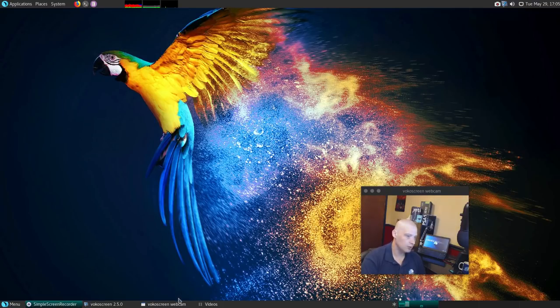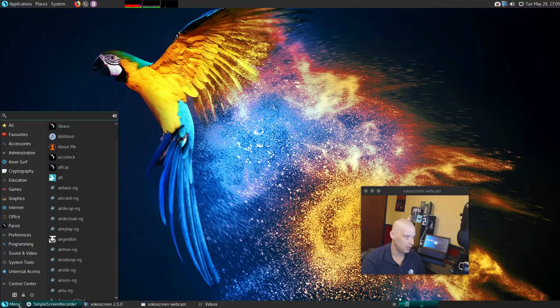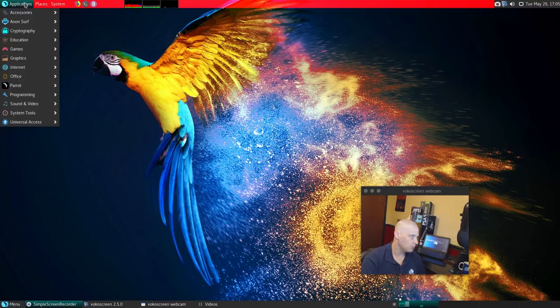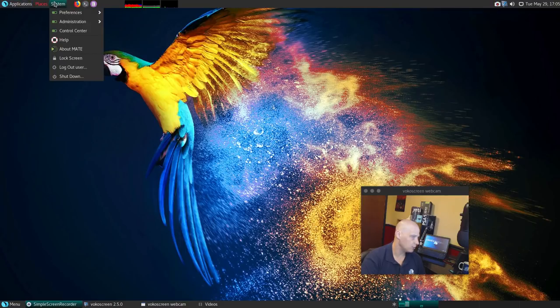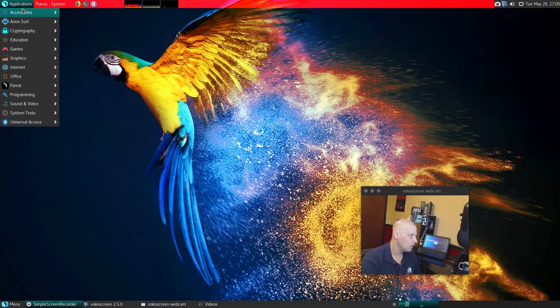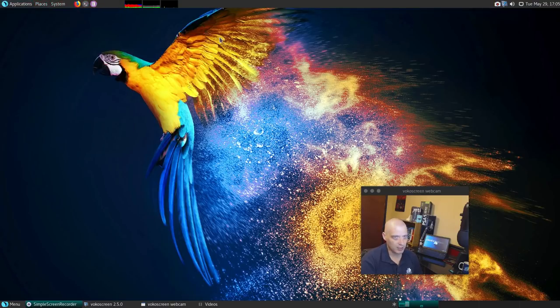Why do I have two panels? I have a top panel and a bottom panel. They look like they're essentially doing the same thing. Both of them have menus. I have a menu system in the bottom panel, and then I have this menu system, your standard applications, places, system, the old GNOME 2-like menu at the top. I am not sure why I would need that. I'm not even sure why I would need two different panels. I think I could probably just make one panel, have a menu system, have the taskbar, have the sys tray all on one panel, and get rid of a lot of the extra cruft here. But I'm not going to play around with that, not on this live USB key. I'm just going to leave the panels as is.